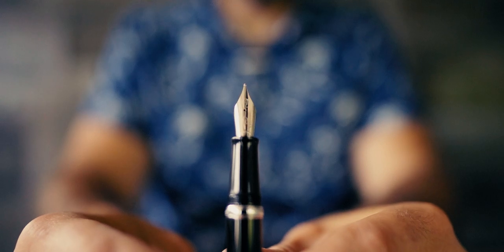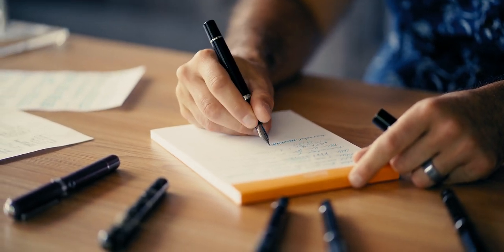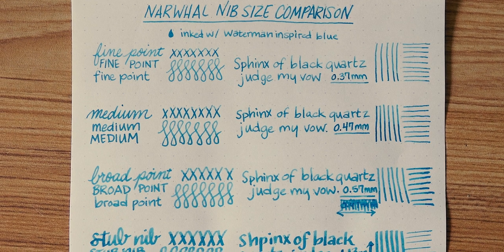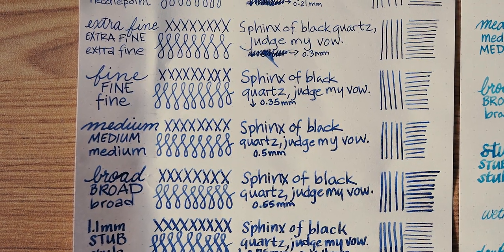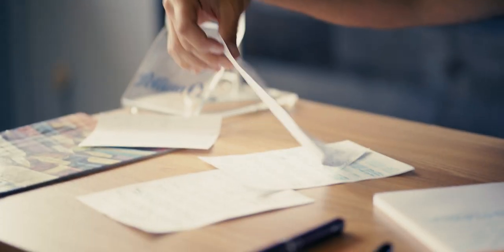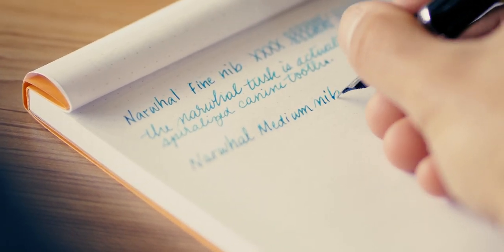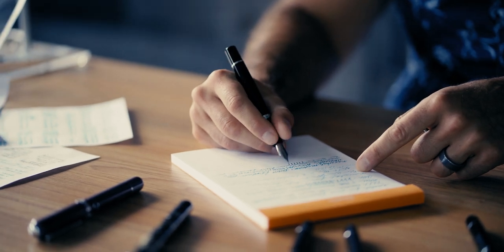Now we have the medium point. For the medium point size we have a 0.47mm line, which in comparison with JOWO medium point is fairly on par. The medium I had for the Esterbrook nib comparison was at 0.5mm, so very comparable to JOWO in terms of nib width. The overall ink flow is a little bit more than the fine point by comparison. I also feel it's a bit smoother than JOWO, and just a slight bit more pliable as well, though it still is a stiff nib.